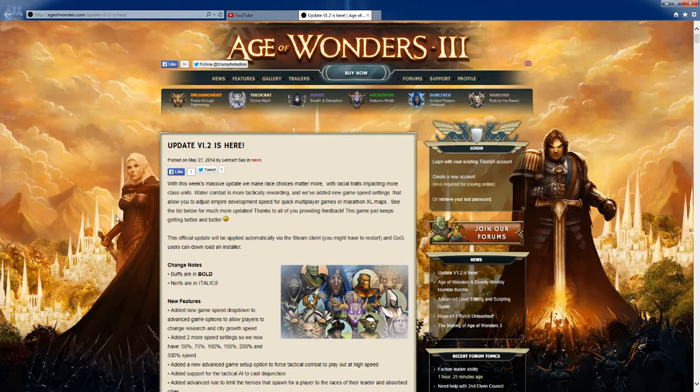This is your host, idjester, and this is going to be a short video for all of my Age of Wonders 3 fans. As of 8:47 a.m. on March 27th, they have released the brand new update, version 1.2. This seems to be, from what I've been looking through, a massive update. And we're just going to go through some of the important things that have been added, changed, deleted, altered.